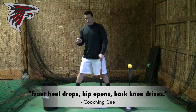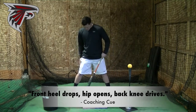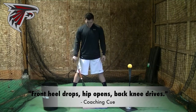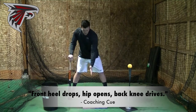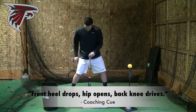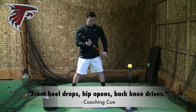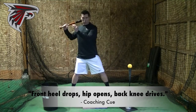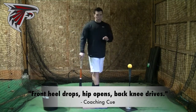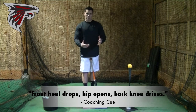When you hear people talk about squishing the bug, squishing the bug makes you think more of staying back. We want that back knee to kick forward — almost like somebody's going to hit your back thigh to help kick your knee forward. Think there's somebody right here and you want to try and knee them. You can even put a bat right here and just work on kneeing the bat to get the action of that right knee. That should be simultaneous with the hip opening up. So: front heel goes down — step one; hip opens — step two; back knee drives — step three. All three happen really quickly together.